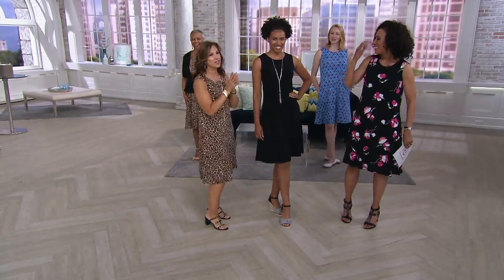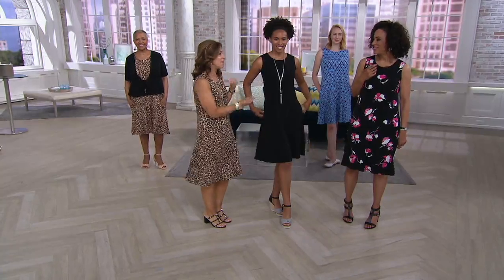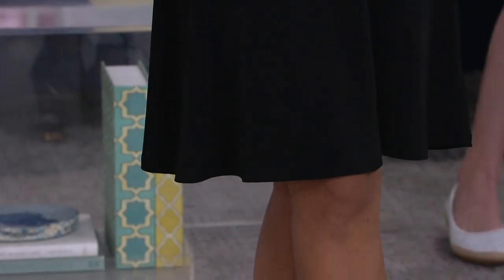We used to do the swing ponti knit swing dress — it was like the best-selling dress we'd ever done. Then we started evolving into liquid knit, and then we took liquid knit and made it even better. We developed a special dress weight for liquid knit. This looks like she spent hundreds and hundreds of dollars on her dress. It's simple and easy — she can go to a black tie event wearing this, but she could put her espadrilles or flip-flops on and wear it to the beach.